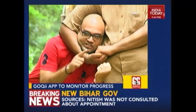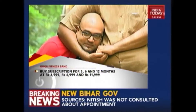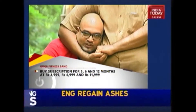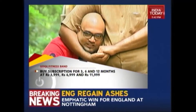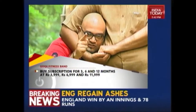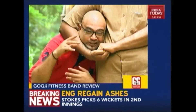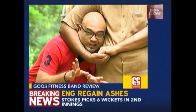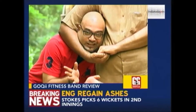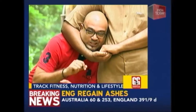The Goki Fitness Band is for those who are serious about their fitness, because Goki not only provides you with those numbers but also provides a real life trainer who helps you out with your diet, your exercise and all those things. Also, karma points — because at the end it's about giving back to society. You're not really buying a band, you're buying a subscription at triple nine, 6 triple nine and 11 triple nine. If you don't want to continue, you still have the band, but that makes it more expensive.